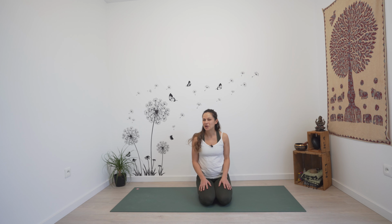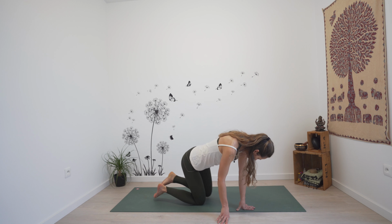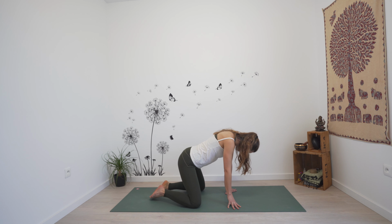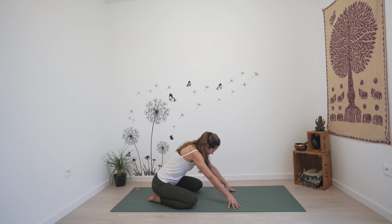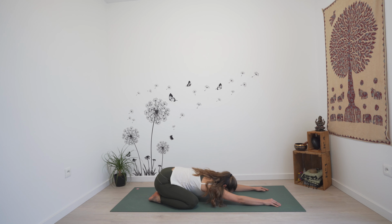You won't need any props for this class, and let's get started in child's pose. Separate your knees wider than your hips. Bring your big toes to touch, sit on your heels. Walk your hands forward and rest your forehead down.